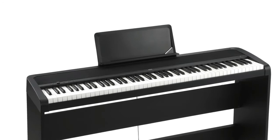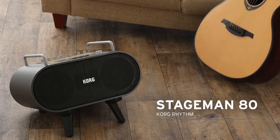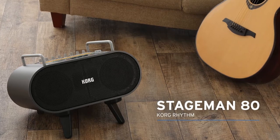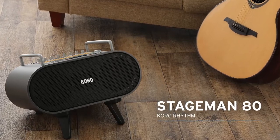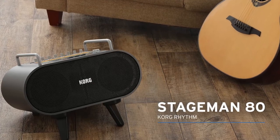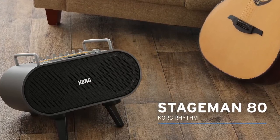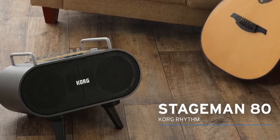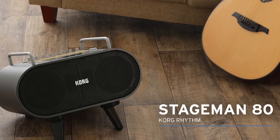The first one is the Stageman 80. Now, I've not really even seen this yet. I've seen images of it, but I've not really got my hands on it and had much time with it. We get ours tomorrow, so I'm quite excited about seeing that because I've done a bit of research on it. Again, something very Korg-y in that it's very different and it kind of links lots of products together. So, let's see what it is.